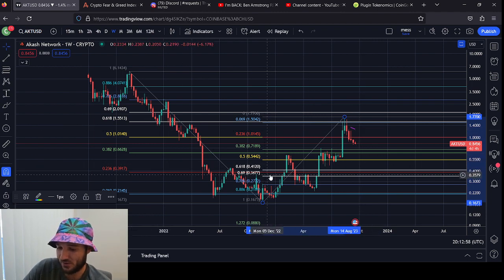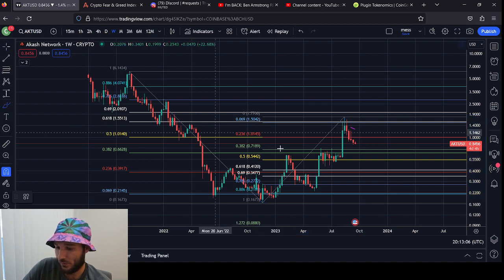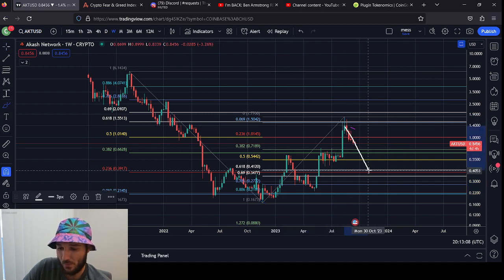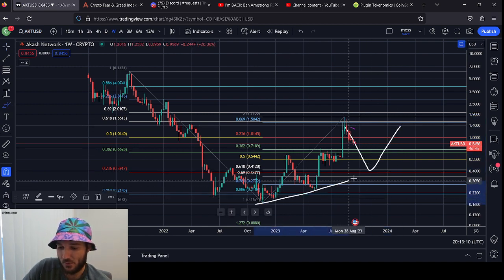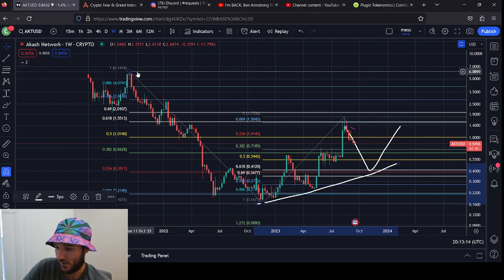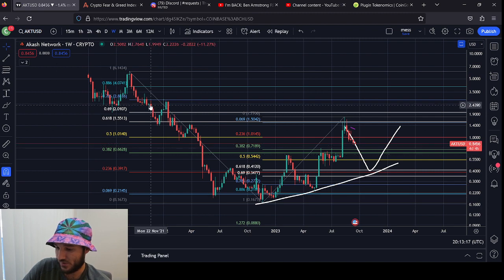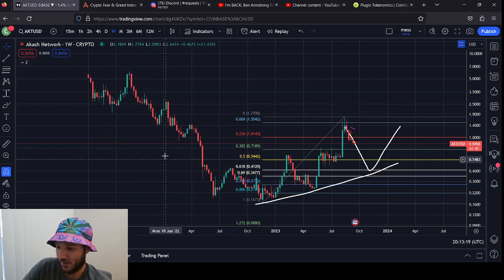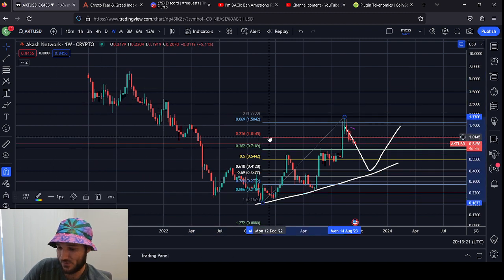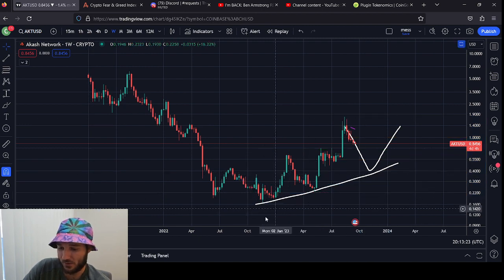Absolutely. The 236 here lines up with this 618 pretty well as well. Could we do that? Absolutely we could, because all we have here is a low and then a higher low. I wouldn't really consider this a macro low, so if we were to form a higher low, we could go all the way back down to here and then go up. That would line up pretty well with this overall. I've got all these fibs on the chart, but let me see if I can clean it up. I just feel like that 618, 236 area would line up pretty well.